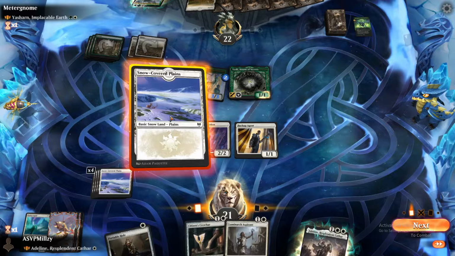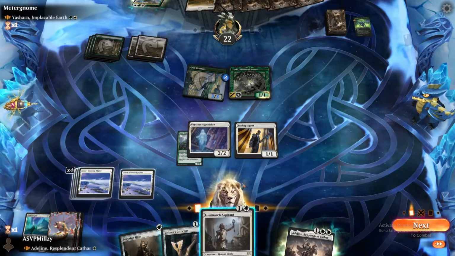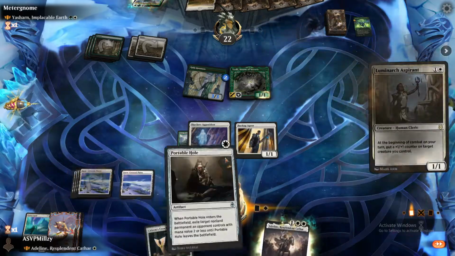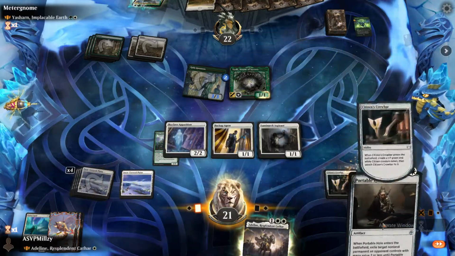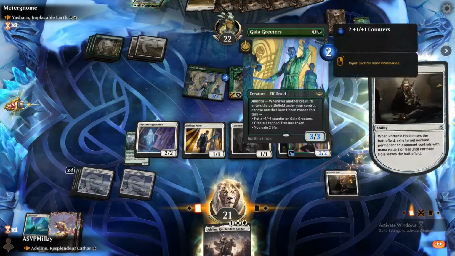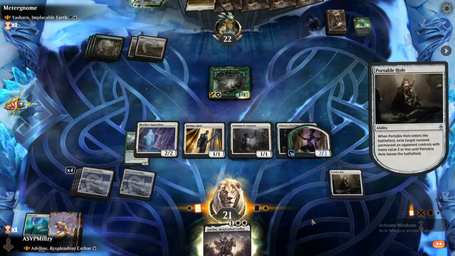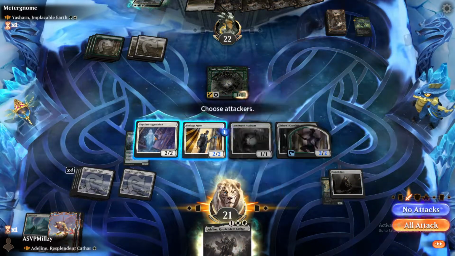We see a Luminarch Aspirant. Well, that certainly helps. Do we do 2? That Crowbar makes a 1/1, and then I think I'm going to portable hole the Galagraders. I think we'll put the counter on the backup agent, and we'll attack here.